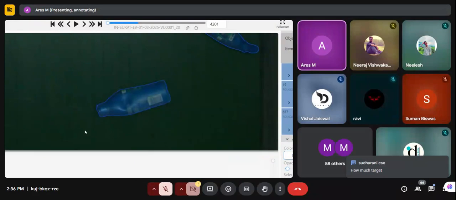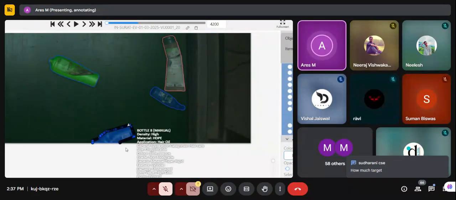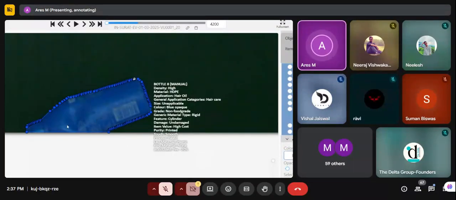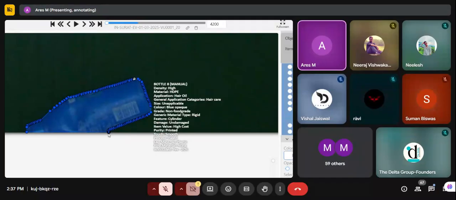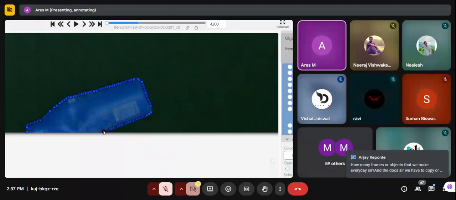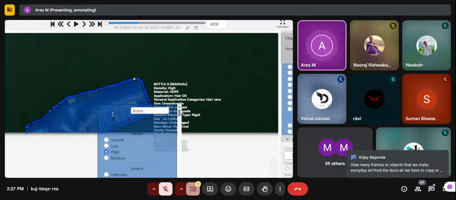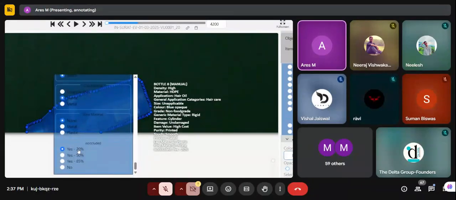But if we say that in this frame the product is cut 20% from the frame, then 20% of this product is not visible properly, so you can choose that the occluded percentage is 20%.